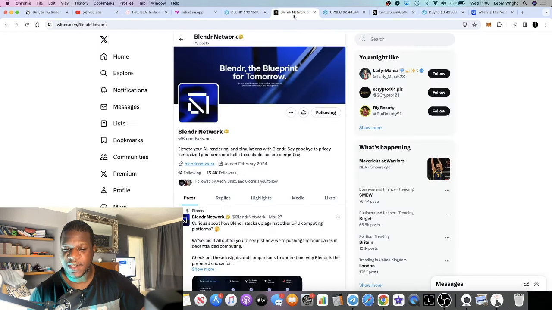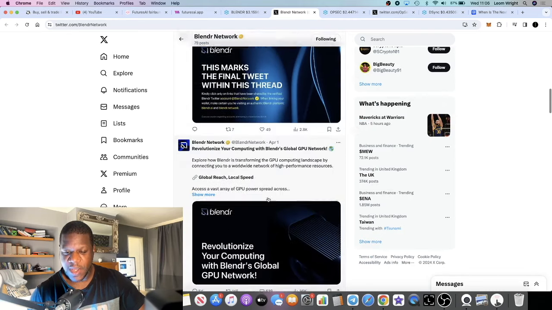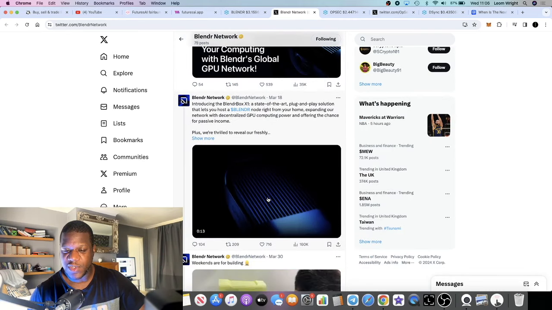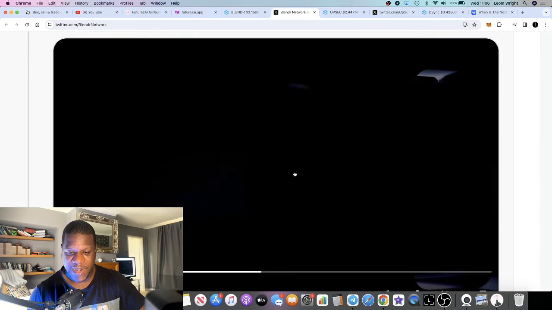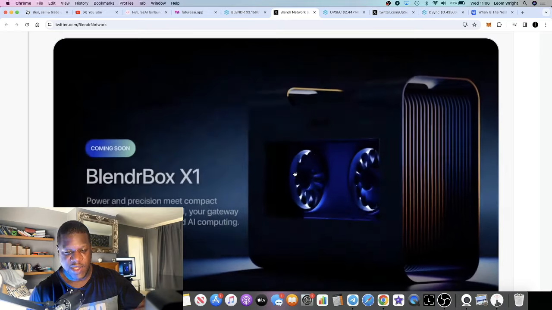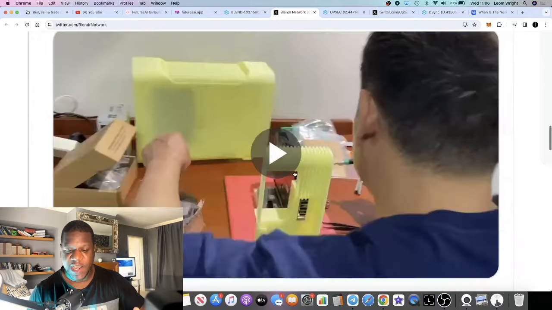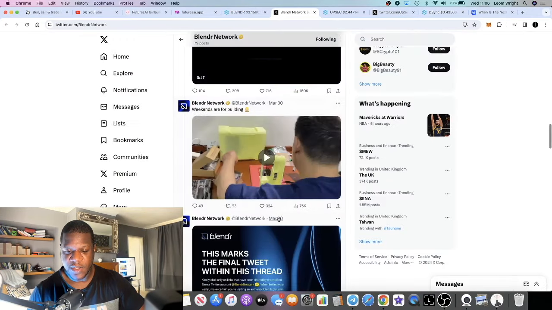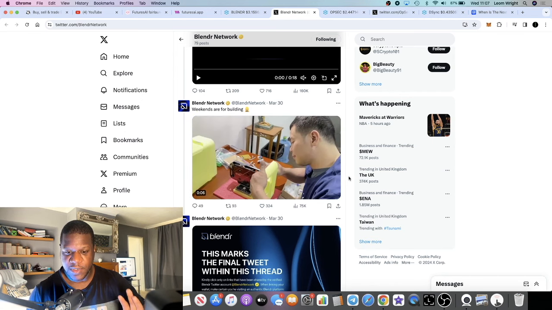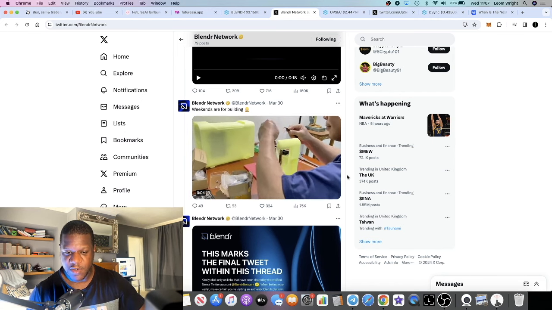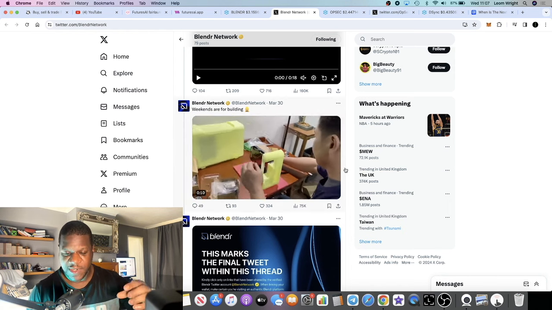because it's a very strong project. We talked about the Blender box. The Blender box, obviously this is a Depin project. So the Blender box is going to allow you to run a node from your home on Blender, therefore supporting the network, making it stronger, but you get some rewards out of that. And the Blender box is actually in development. So we actually see them developing the Blender box. It's at the prototype stage, by the looks of it. But it's good to be a part of the journey, to see things happening in real time.